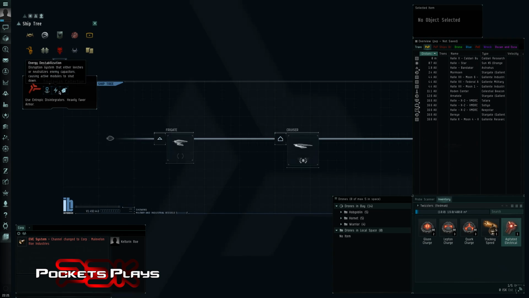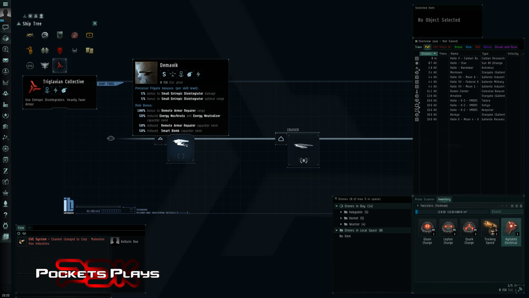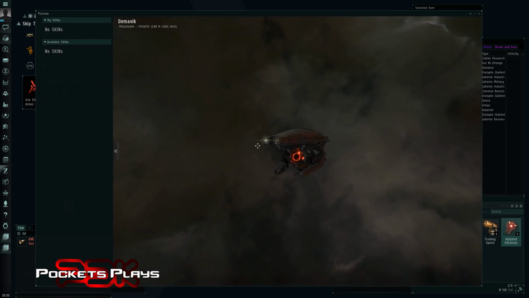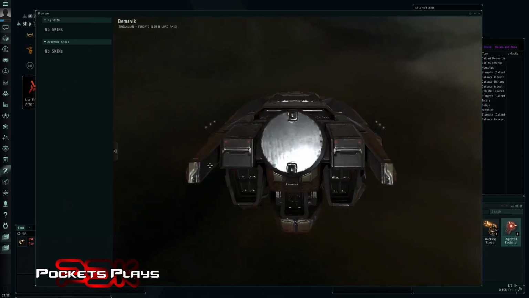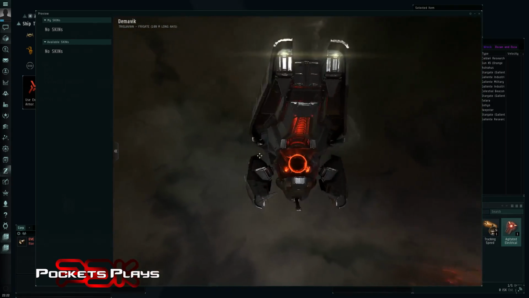Typical stuff: armor tank, energy destabilization. So there's all sorts of craziness here. They do get a bonus to energy Nosferatu, so I'll probably tweak my fit a bit. I'll show you what I have. So here's the Damavik. Let's do a quick look. The frigate looks pretty cool. It looks like it'll be a fun ship too. I'll give this a try as we go forward.